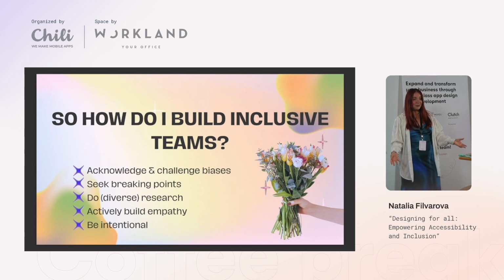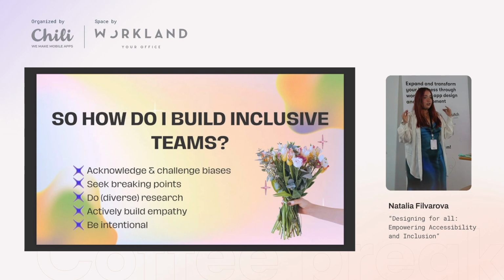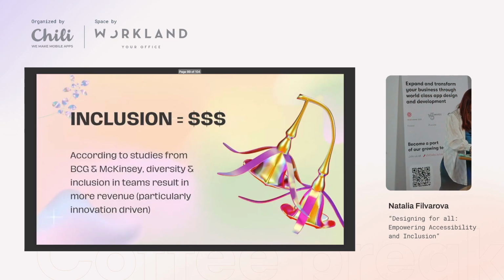Maybe you can try to understand them. Maybe you can try to support them instead of getting angry at them. And of course, you have to be intentional. Just like inclusive design, it's not going to come falling from the sky because we are conditioned from birth to be a certain way, and changing that way takes effort. But that's okay. We all need to put that effort in so we're all in the same boat.